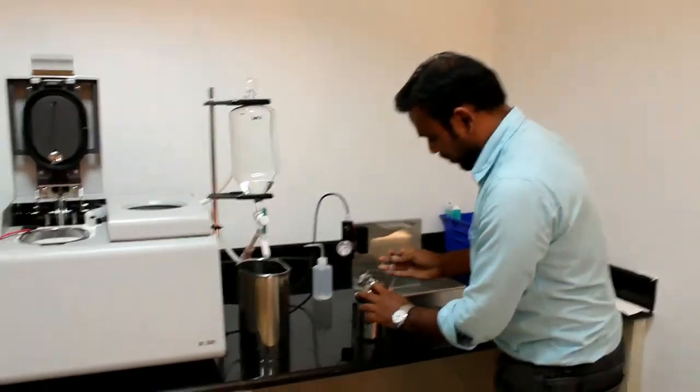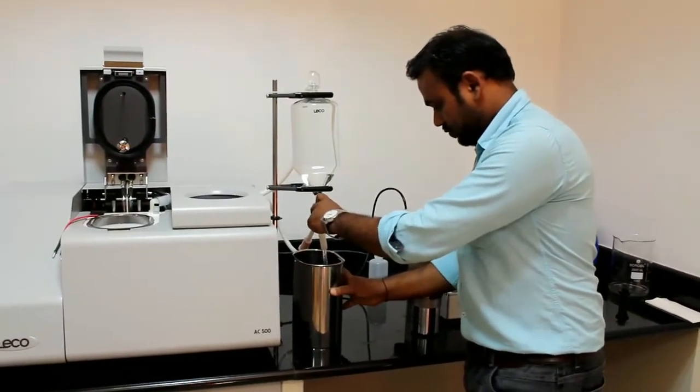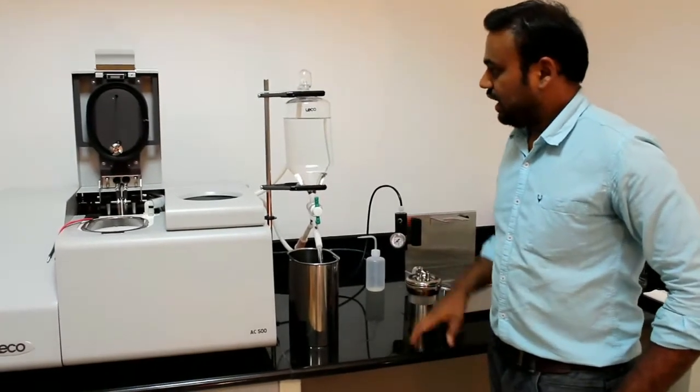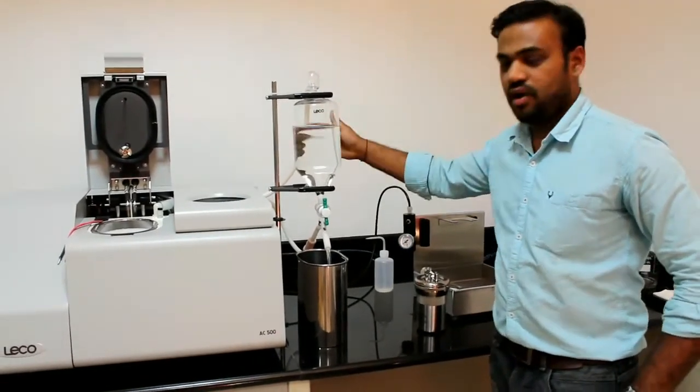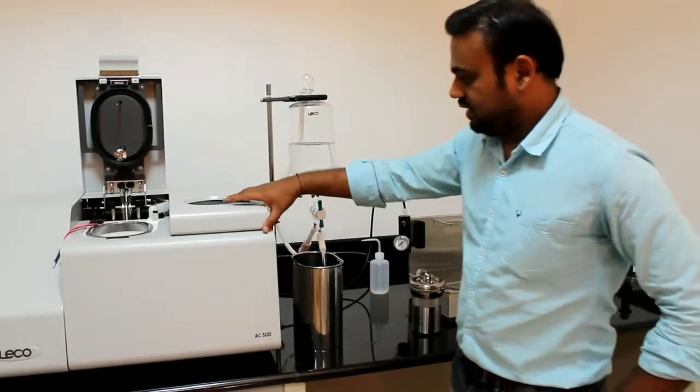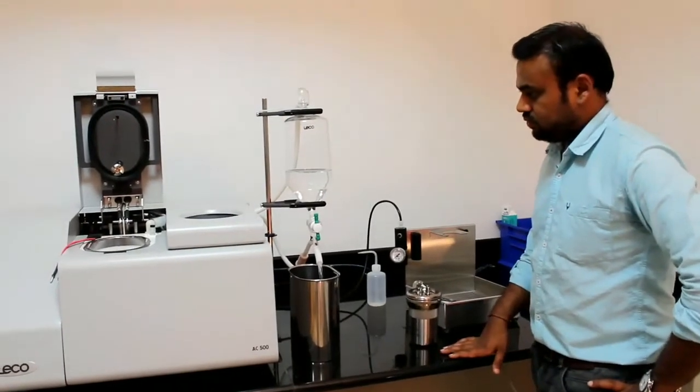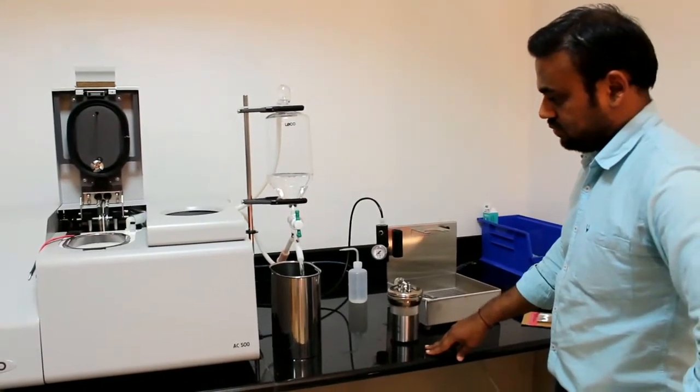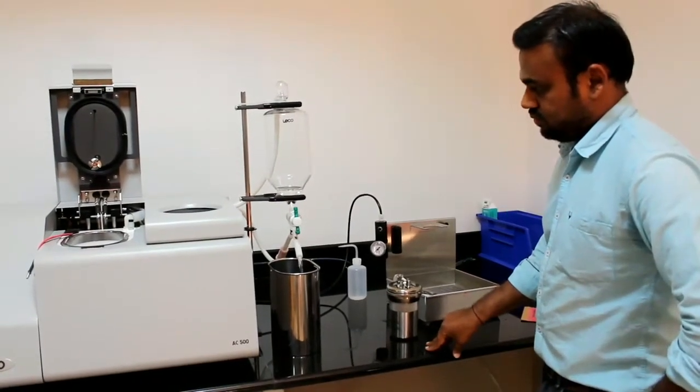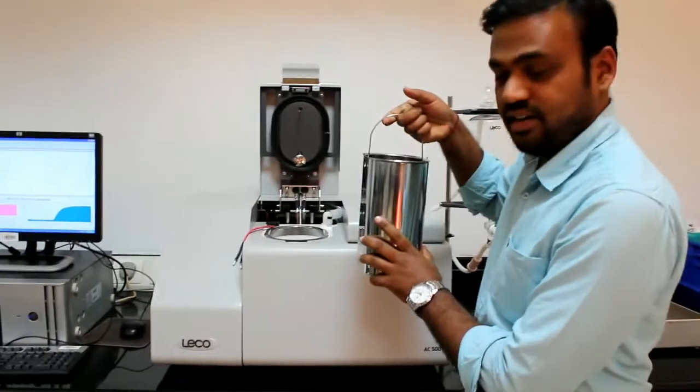This is the holder, we have to put in this one. We will take 2 liters of water from this pipette. At every analysis we need to take fresh water from this one. This is called a pipette, exactly 2 liters from this one. After 2 liters it will overflow and it will be coming back to this reservoir. This is the reservoir tank.